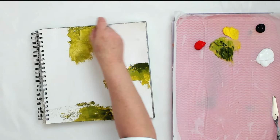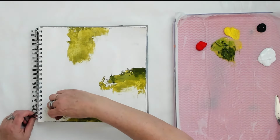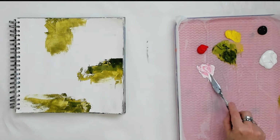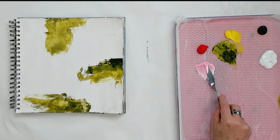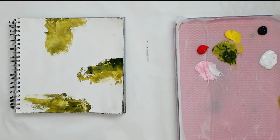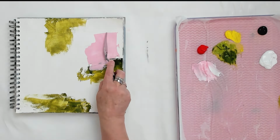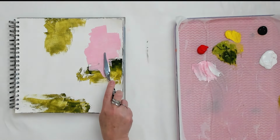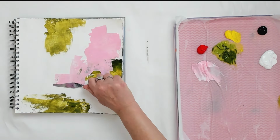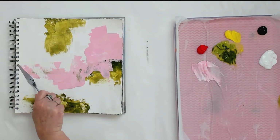So her colors caught my eye, but then the rough texture in her red paint is what inspired me. I've been wanting to create a painting from an inspiration source for YouTube for a while, just so I could talk about what inspiration looks like for me. I decided to start this painting with a palette knife to see if I could create something with that kind of texture. So when I'm inspired, I just try and search for that feeling that I get when I feel happy about what I'm doing, because that is always my true, authentic self speaking.